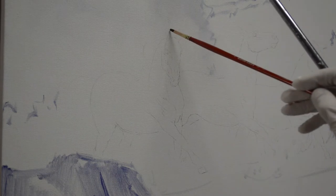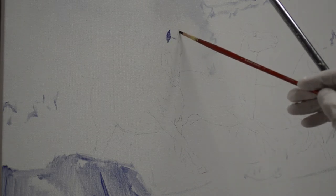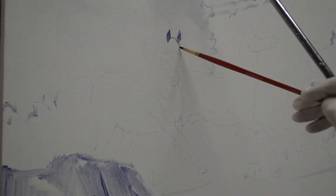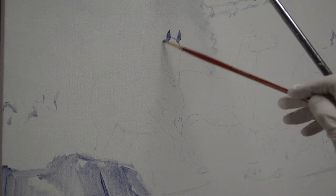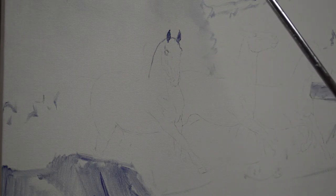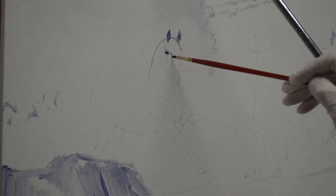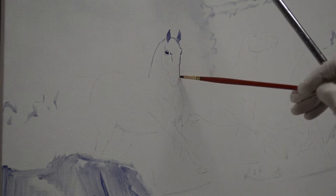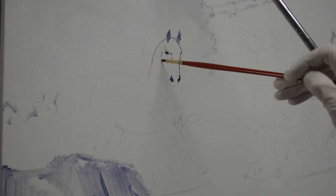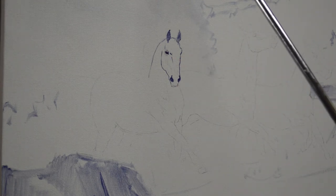I began again with my mixture of mud, which is a little alizarin crimson and ultramarine blue, and I've mixed liquid into it. I've just begun sketching my horse up on the canvas. I had penciled it in just lightly earlier — just the basic landmarks of his anatomy. I want to establish the lights and darks; the light is coming in from the right. I want my sketch on the horse to be neat, capturing the detail of the planes of his face, because this is my guide to follow as I paint.